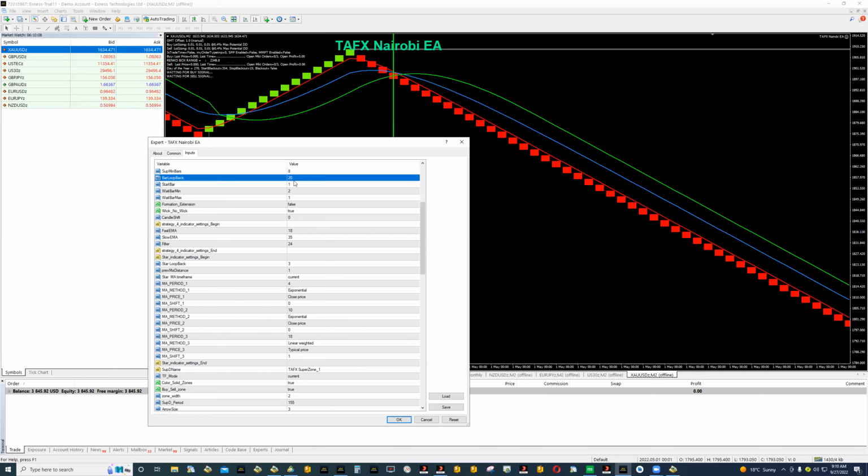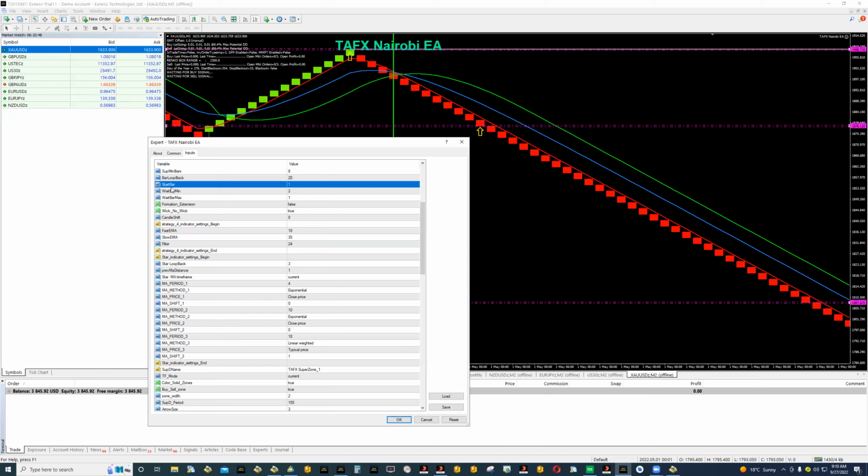We have the bar look back. This bar look back is from where the support is. So 20 is the best, because if we look back here, we'll find that it's less than 20. Even if it is 10, it's still okay. We say that the bar look back looks back to where the support is and where the star is, and sees if that market is valid. So it is good to set from 10 and above, so that you never worry about it. If you set a big one, that means it can enter the market. I think I've been sharing a lot about this bar look back.